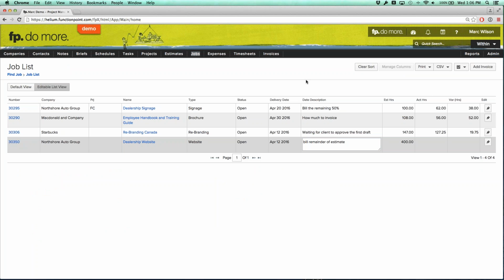They just go ahead and create an invoice for each one for the amount that they need to bill for, the remainder or whatever it may be. So more power to the AEs, more power to the project managers, the client service people, whoever it is that's liaisoning with the client and deciding what to bill. If they can be the ones actually doing the billing, it's going to make everyone's lives easier and going to allow you to make sure that nothing's being missed and everything is being updated regularly.